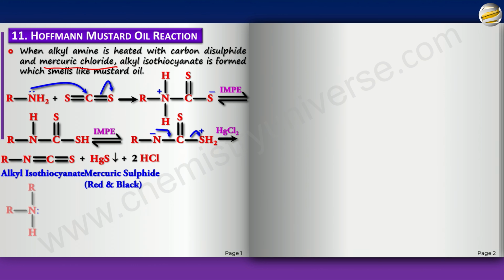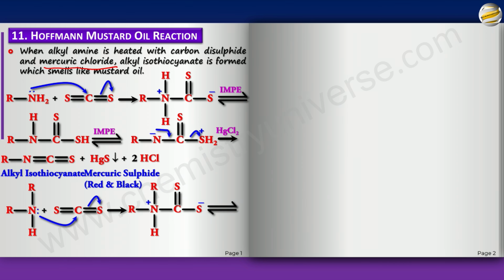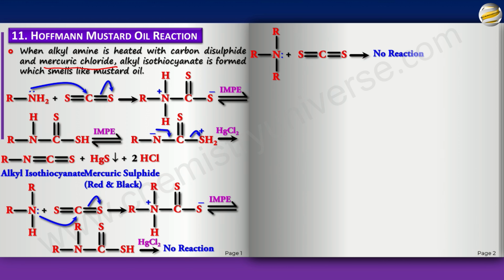And if it were a secondary amine, it's also important for us to understand what happens in a secondary amine. In secondary amine, you will get a reaction though. And after the first intramolecular proton exchange, nothing much happens because the nitrogen doesn't have any further proton to exchange. So if you add HgCl2, nothing will happen. Whereas the tertiary amine itself will not react with CS2. And one can always find whether a reaction is happening or not, because you can test whether the amine is still left. You can do an amine test and check whether the amine is still left. If it is not left, it must have reacted. So this can be used as a test for primary, secondary, and tertiary amines.